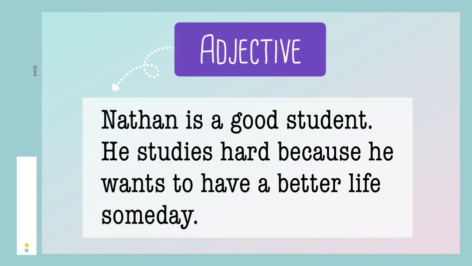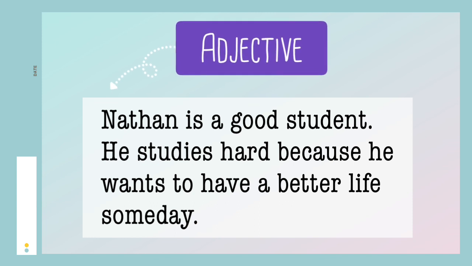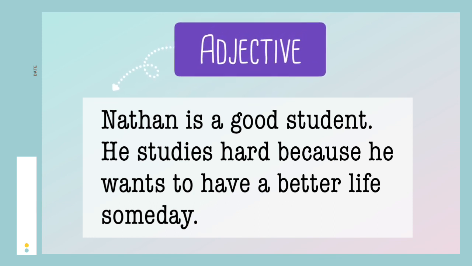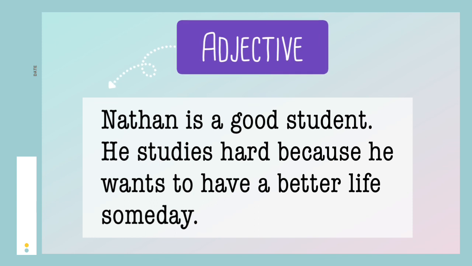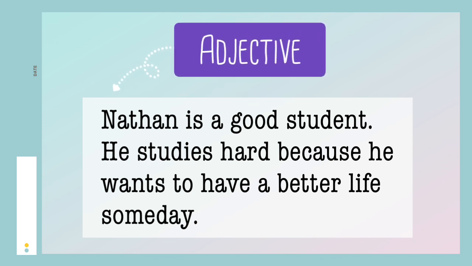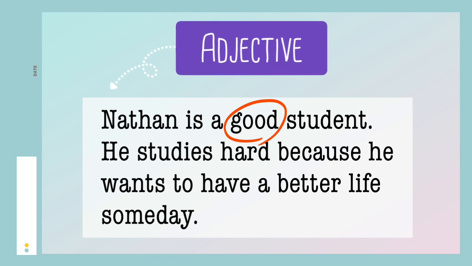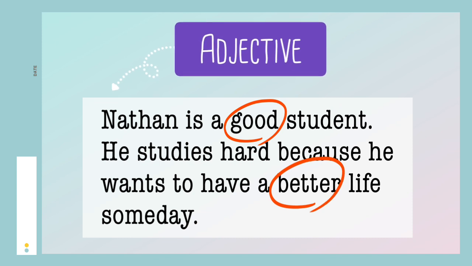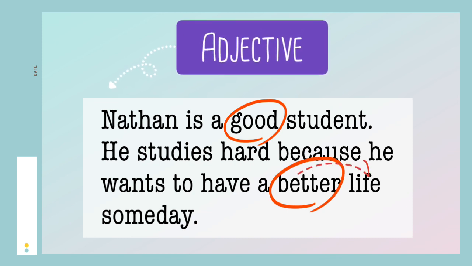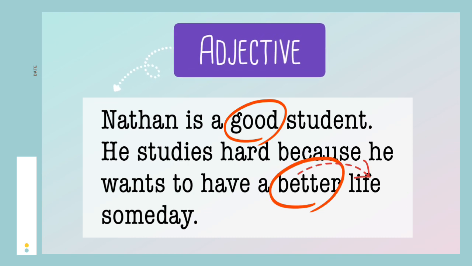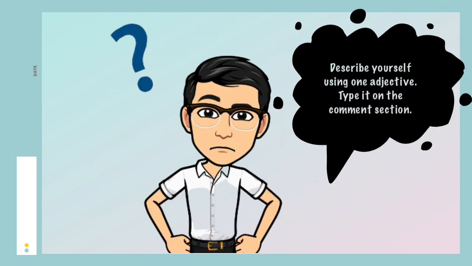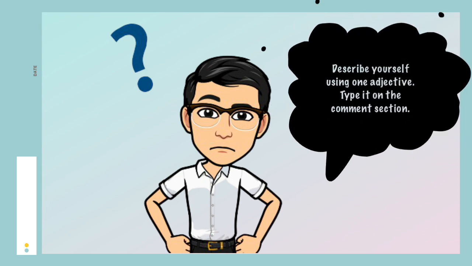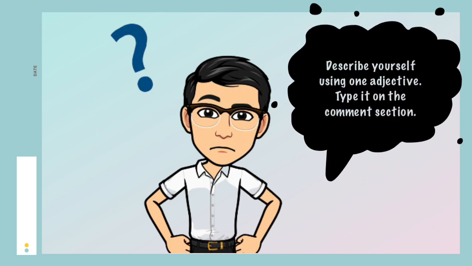I have here an example statement. Can you please read it? Thank you. Now identify the adjectives. So yeah, we have good, which modifies student, which refers to Nathan. We also have better, which modifies the noun life. Great job! This time, I want you to describe yourself using an adjective. Type it on the comment section. And that's it for adjectives.